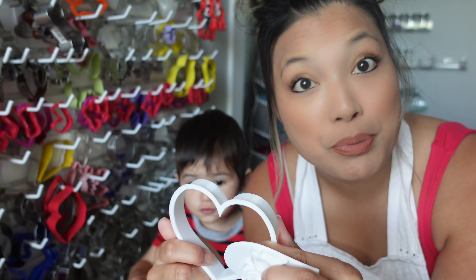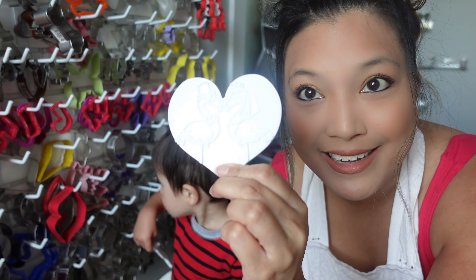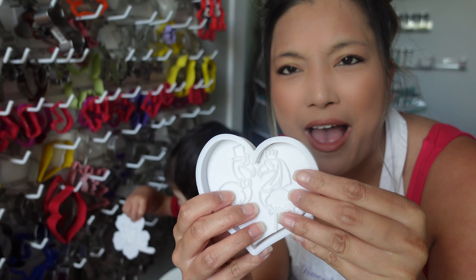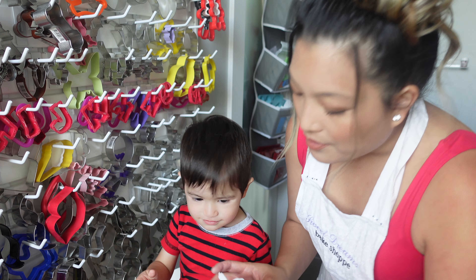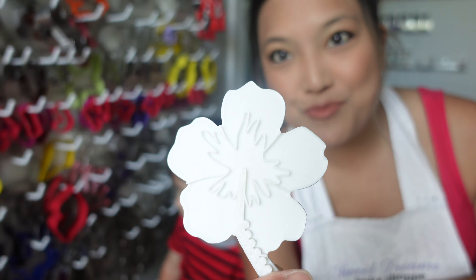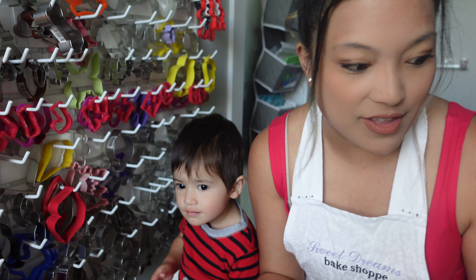So here you get your just kind of regular heart cookie cutter. Now this is plastic, but we've also got this. The idea is that you're going to cut this out and then you're going to imprint this inside. This one's so cute. This one is great — a little hibiscus. Again, you get just the regular shape and then you've got that imprint in there. You could easily do this with the regular shape if you just want the shape and then have the imprint separate.